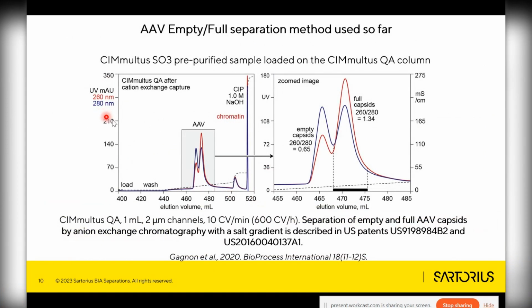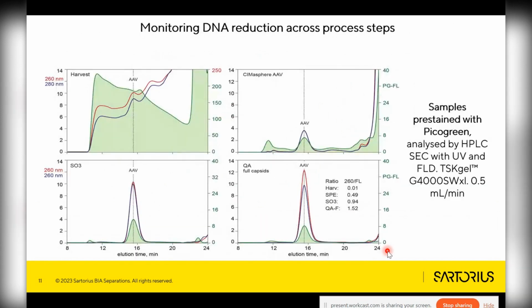And then the last step, which will be empty-full. Here I'm showing a more traditional empty-full. Later on, I will show the improvement of this separation, where you can still see some chromatins in the final peak in the wash with sodium hydroxide, and we also perform empty-full separation here. So how do we now measure the removal of chromatin structures and nucleosomes?